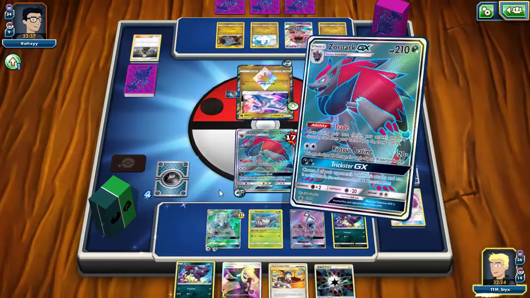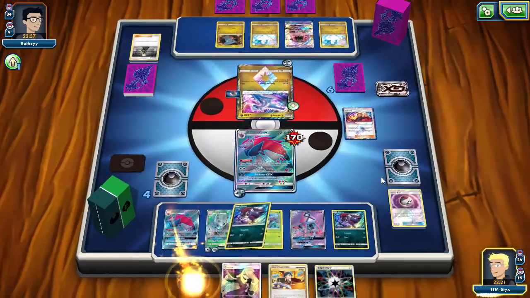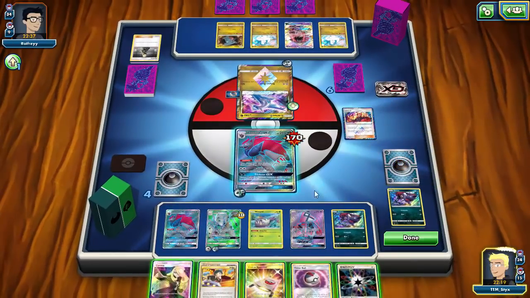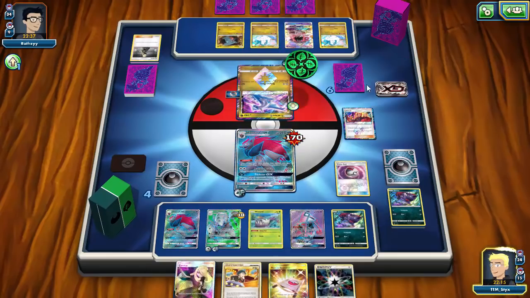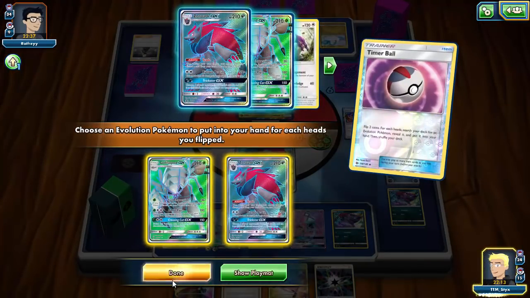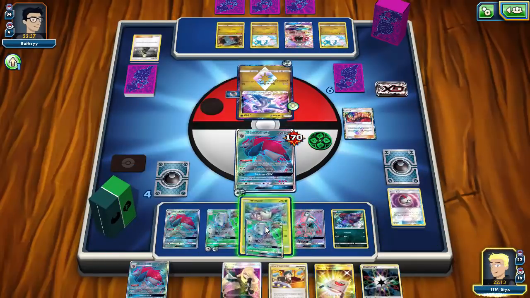Need to try to draw into a Guzma. Because if I can draw into Guzma, then I'll be able to bring up an Altaria and take that thing out, which is super ideal. Ooh, let's go ahead and see if we can hit this. And we actually hit 2 heads, so that is beautiful. Able to grab another Golisopod and another Zoroark.